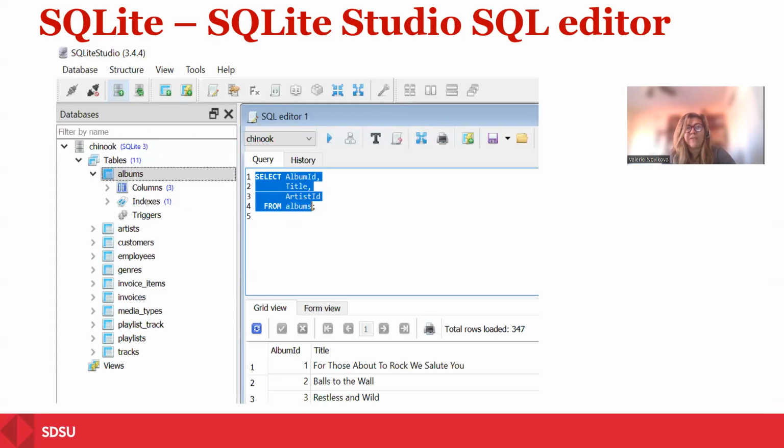So for the SQLite Studio editor, that's how it's going to look. Once you install it, you will have a view of the database on the left, and on the right, you can open different editors and you can write your SQL. And on the bottom here, you will see the result set of your query execution. And the nice thing is, after you close the database, your SQL editor does not disappear, so it's still going to be there.